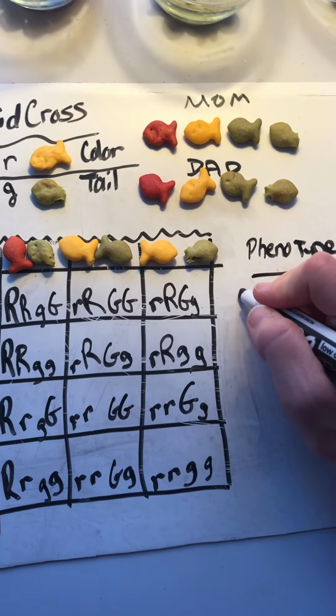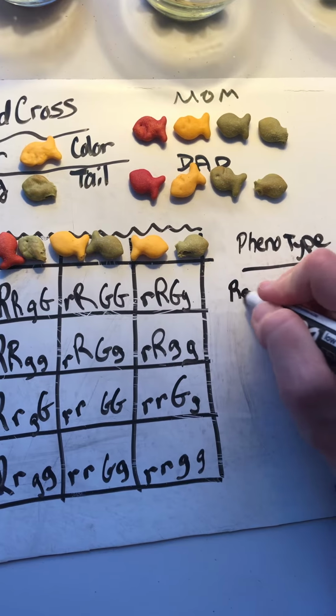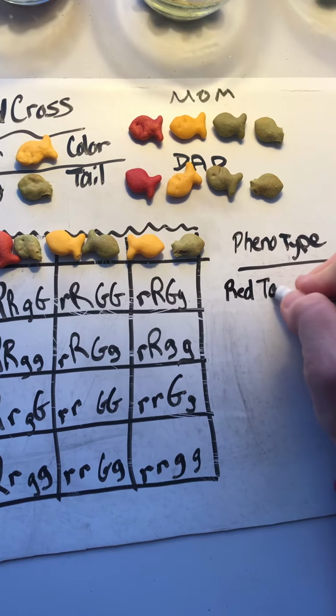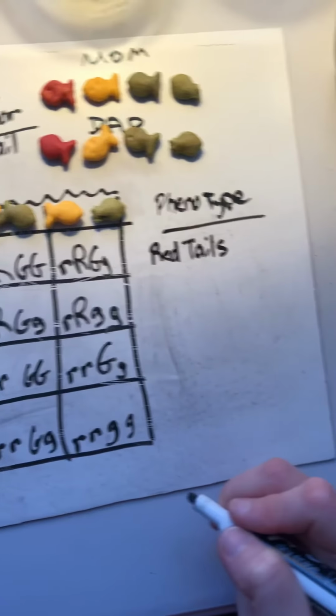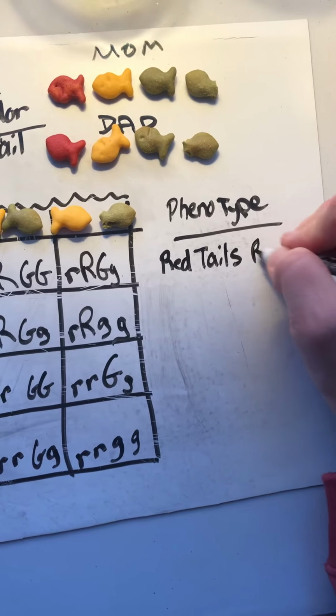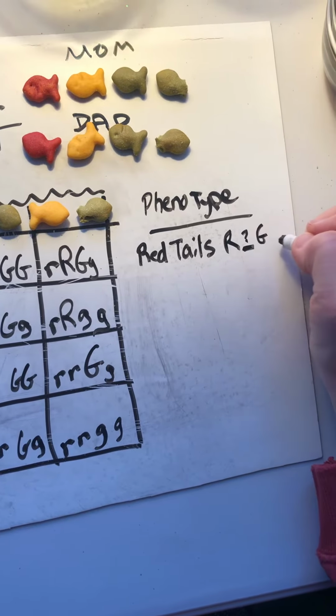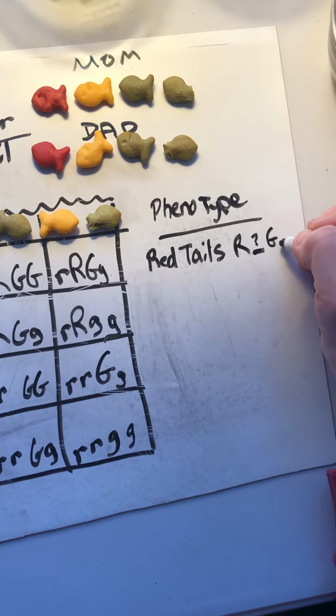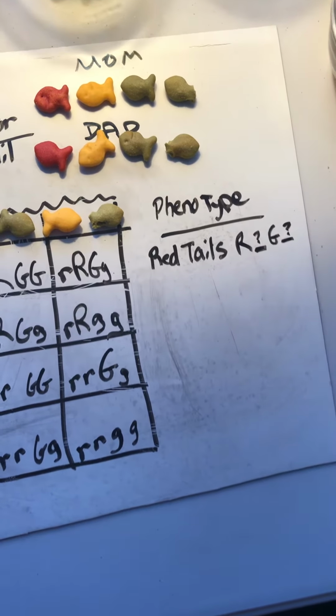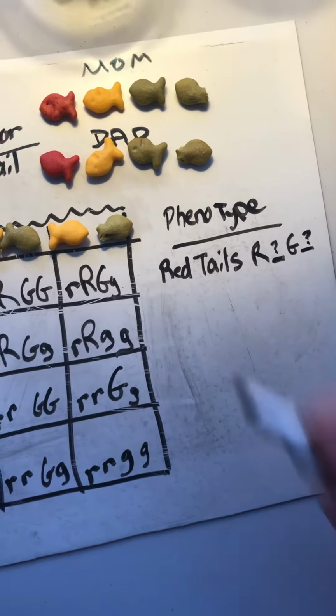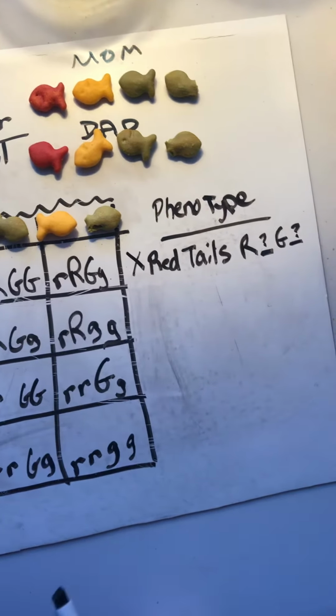And when we're looking at the phenotype combinations in our grid, what we're trying to look for here is how many individuals are going to be red with tails. And if you are red with a tail, you need to have the red gene plus something else and the tail gene plus something else. So now we can come through and count those off in our Punnett square.